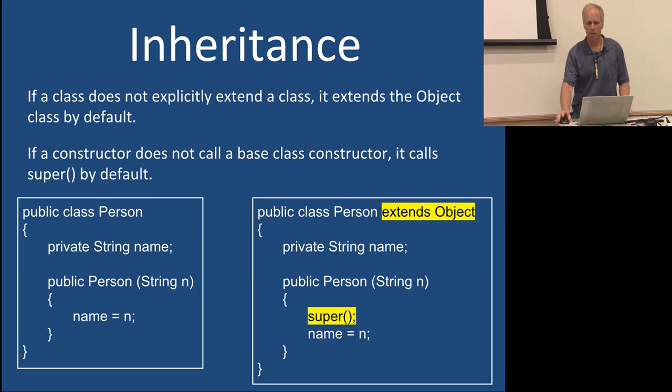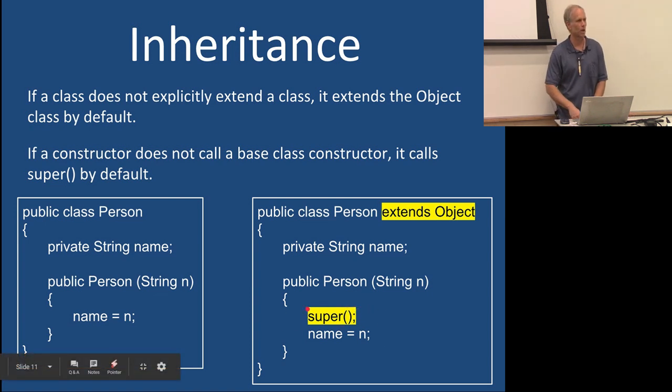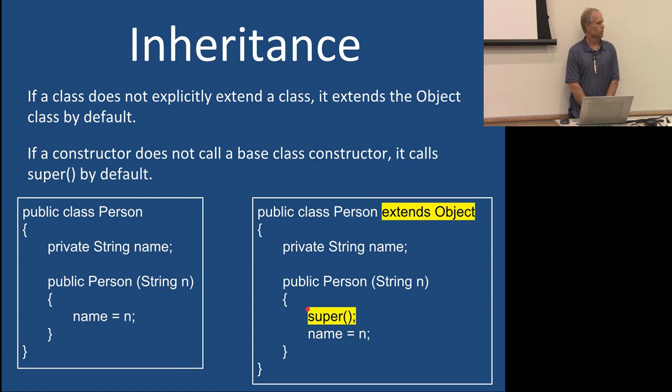Here's the answer. If you do not call a constructor in the base class, the compiler puts this one in for you. It calls the zero argument base class constructor. And so what was actually happening every time one of your constructors is called, the first thing it does is it calls the zero argument constructor from the object class. And it initializes its own instance variables if there are any. So essentially, the stuff in yellow is stuff you haven't realized you've been doing.